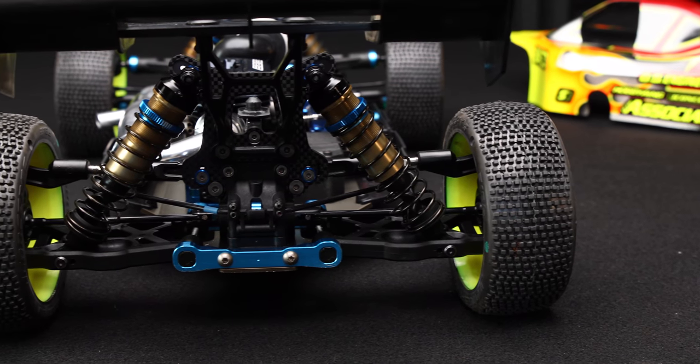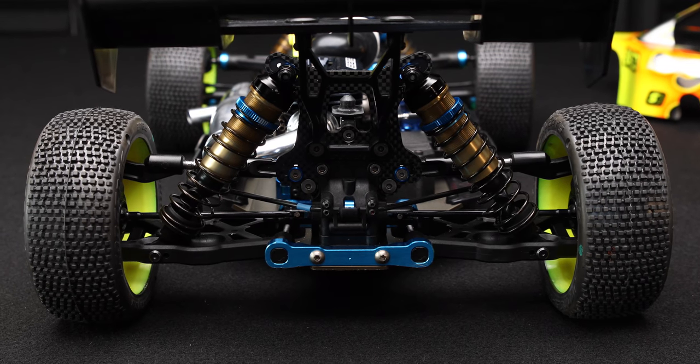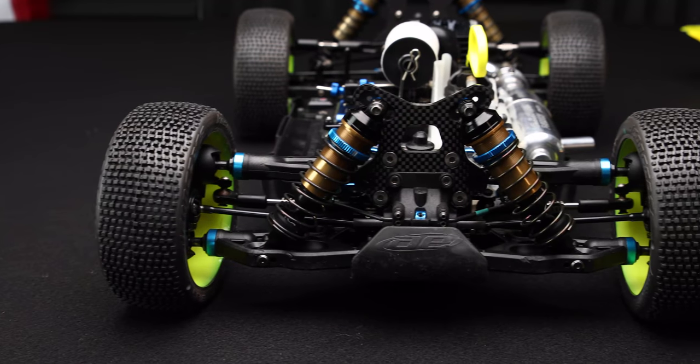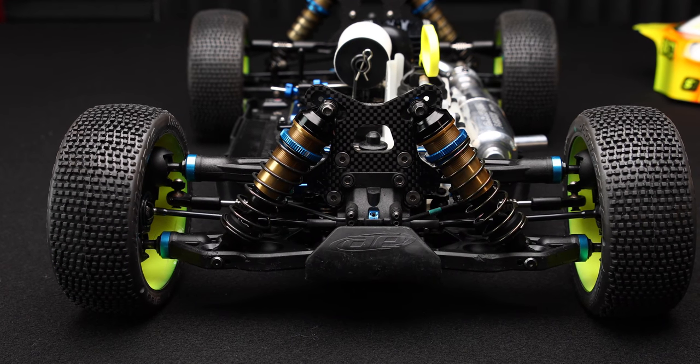Now, as far as the setup goes on this vehicle, right out of the gate at the time of this video, Spencer Rivkin had just released his starting point setup for this car when he was doing some testing at the Nitro compound. It's kind of like a looser outdoor condition track, which is what I will run most of the time with this particular vehicle. So I figured I'd try it out myself.